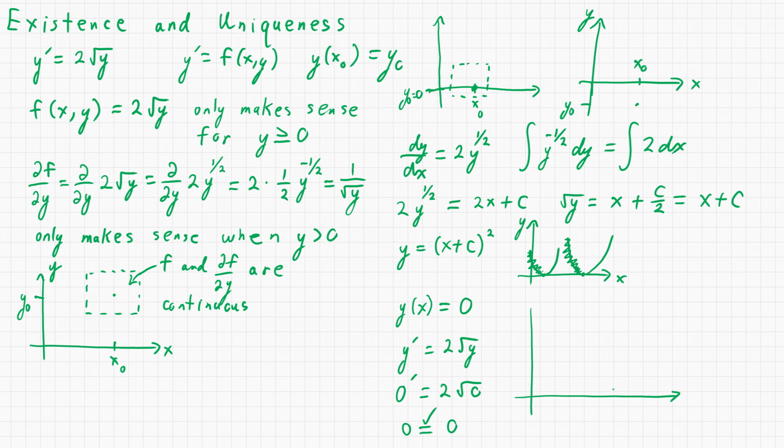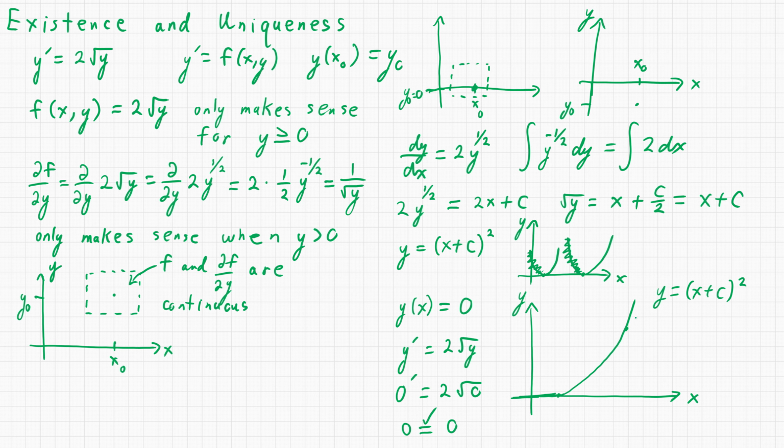looking like this. So we've got x, we've got y. If we have an initial condition up here, we were guaranteed an existing and a unique solution, and it turns out to be half of the parabola. Pretend that's a parabola. So it's going to be the positive half of the parabola, y is equal to (x plus c) squared, where this point here is picked by the c. And then after that, it's going to be a flat line going along the x-axis, going backwards.